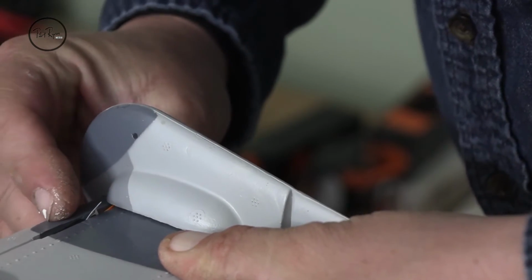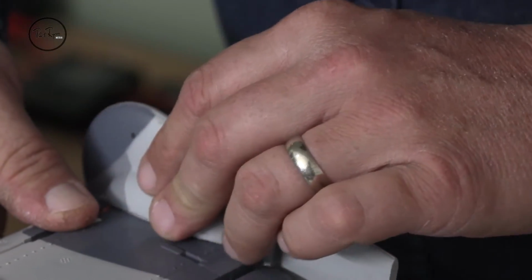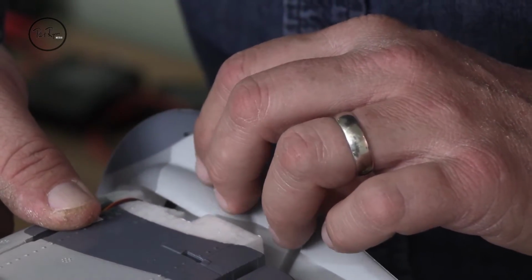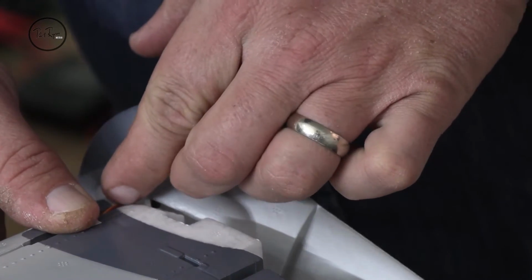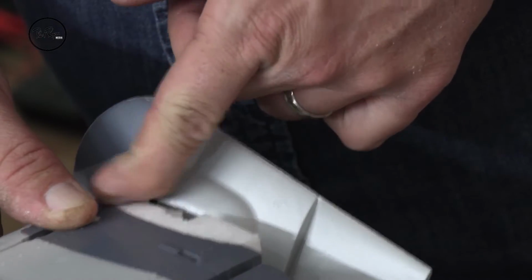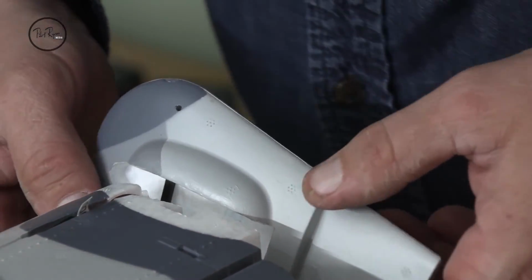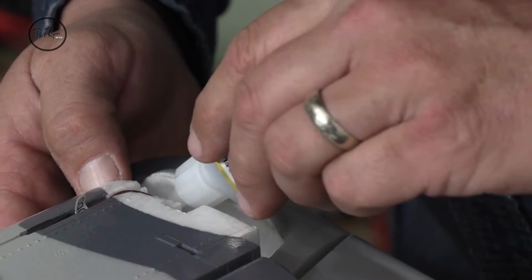I'm going to do the same thing. Where I tuck this one in, dry fit it. Yes, peel it back and make sure I like it. I do. It's right where it ought to be. Now I'm going to carefully get some CA in here.